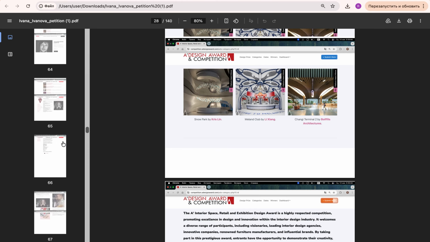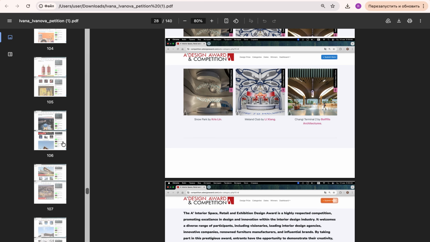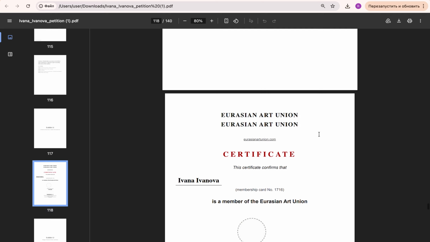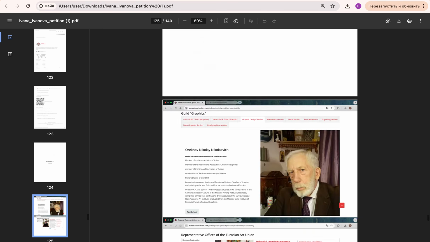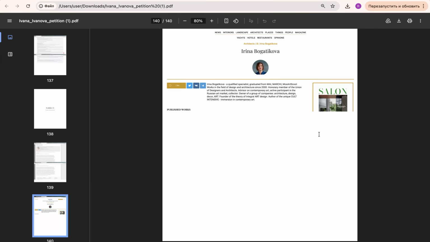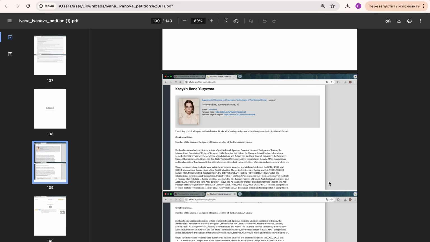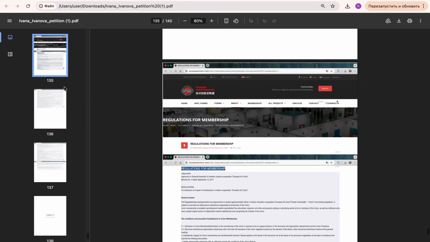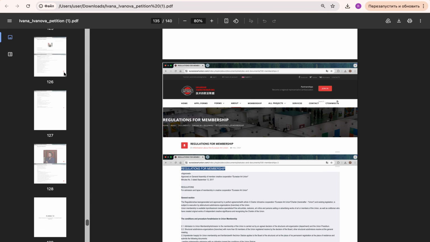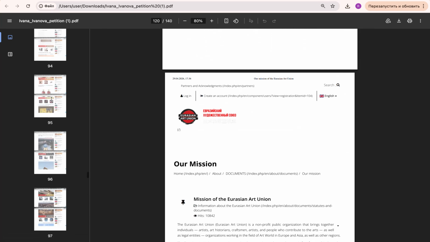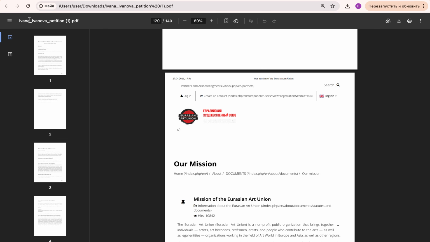Now let's see what we managed to upload for Criterion 2. Let's go to that section and take a look. And here we have the page dedicated to the association criterion, listing all the exhibits we uploaded. Exhibit 11 is the membership certificate, and so on. All documents are attached. Before we wrap up, I want to remind you once again not to submit documents in screenshot format. Please always export pages by printing and saving as PDF, so they come out in this clean format. And with that, we've completed the association criterion section.